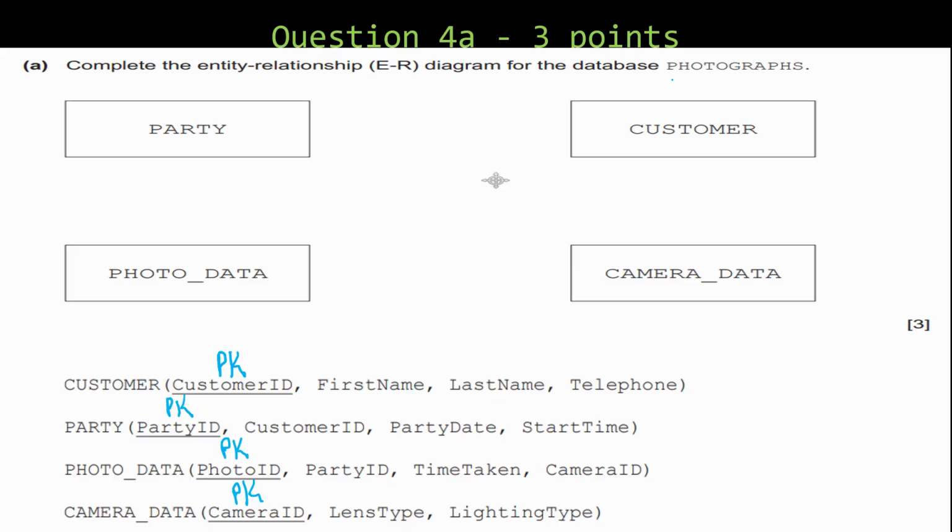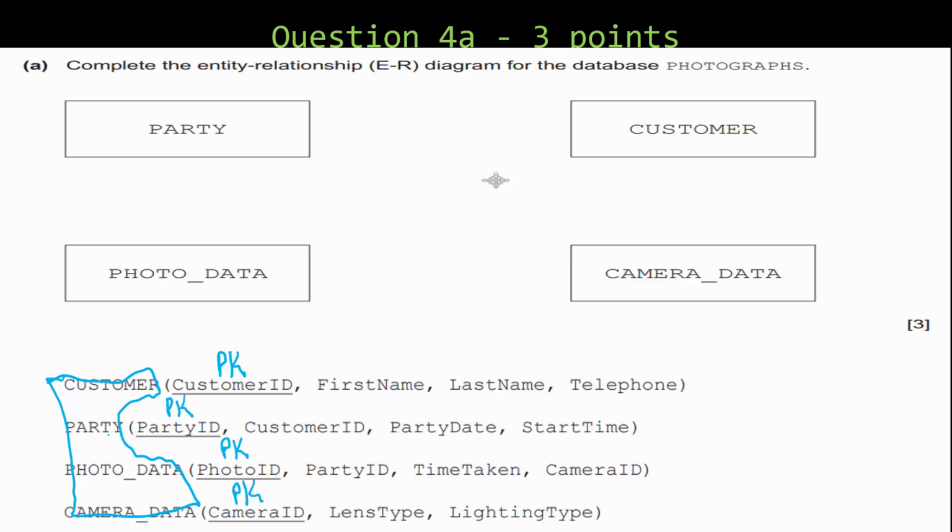So here is my customer table. So right here are the names of my tables. That's got to be one of the worst boxes I've ever drawn, but that's okay. So customer, what does it have? It has customer ID, first name, last name, telephone. That doesn't matter right now. Customer ID, I want to ask myself, okay, let's start with party. Does customer ID appear in party?